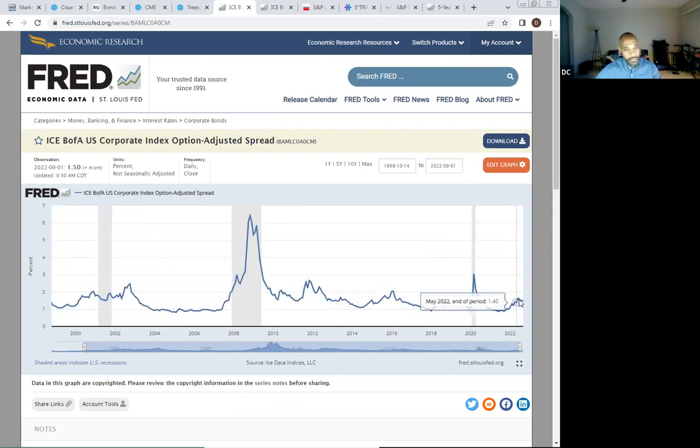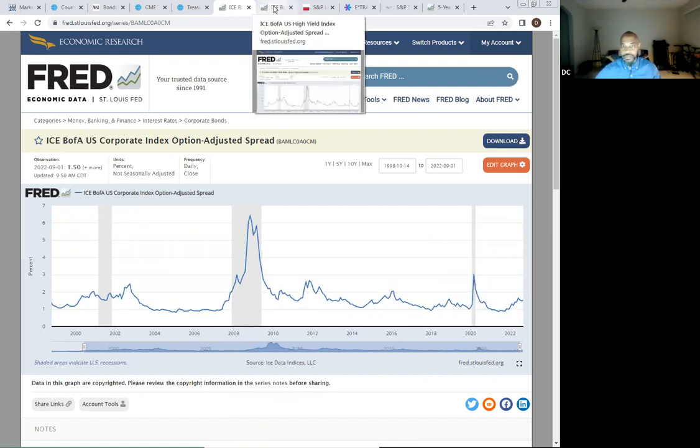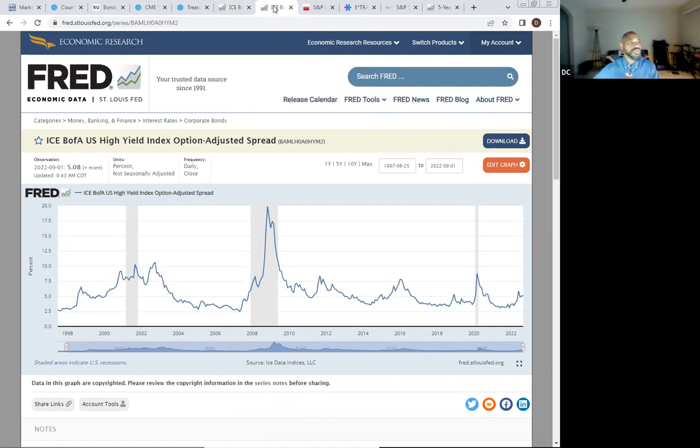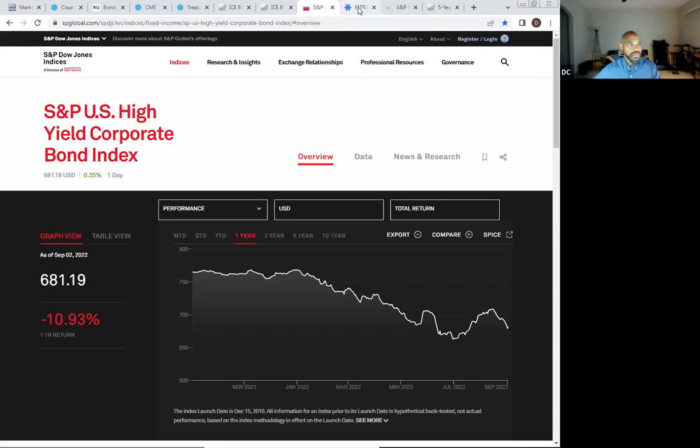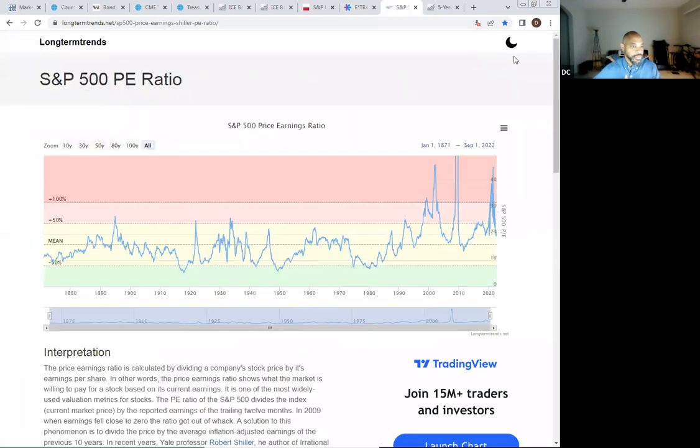So here, if they creep up a little bit more on the spreads, then I'll be a buyer. If they creep up too much, then that means that the company might be insolvent and go into bankruptcy. So you got to remember that. You want to buy bonds, but you don't want to go too deep. You want to get rewarded, but you don't want the company to go bankrupt. So that's the fixed income side.